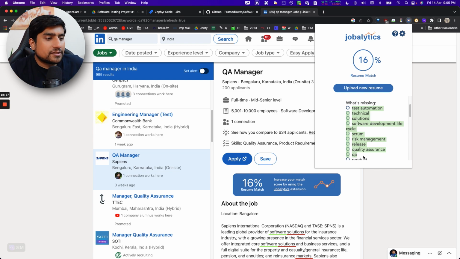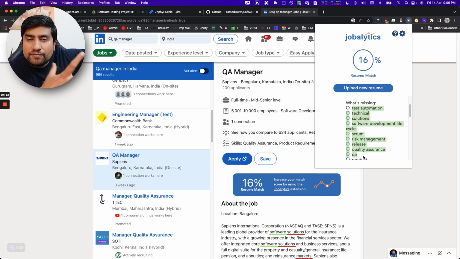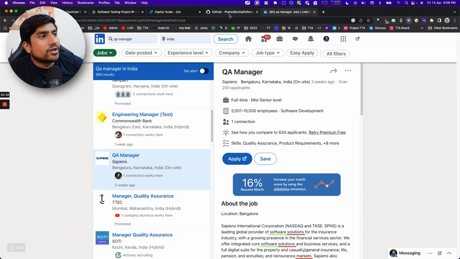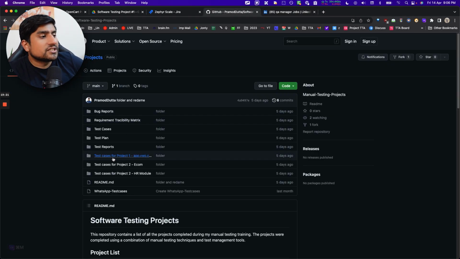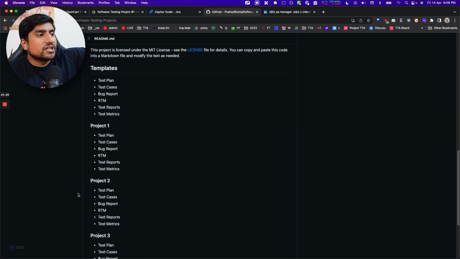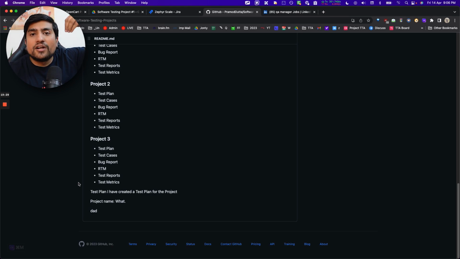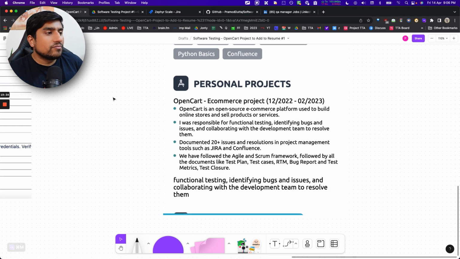These are a couple of hacks which you can try out. There are multiple open source projects available. Create an STLC, create documents around them. You can create your own requirements, your own test plan, test cases, and add them to Zephyr Scale free of cost. When you see the execution report, add whatever you have to your GitHub profile like this. Into the test cases folder, you can upload your test report, test plan, test cases and everything. And in the README, you can mention these are the projects that I have done, and you can share this GitHub profile with your HRs and everywhere. So this is how practically you can add one of the projects.